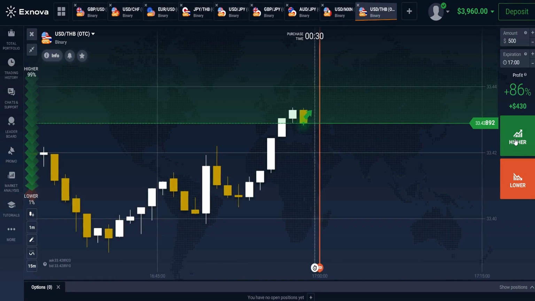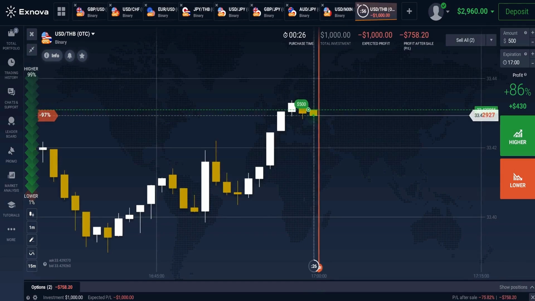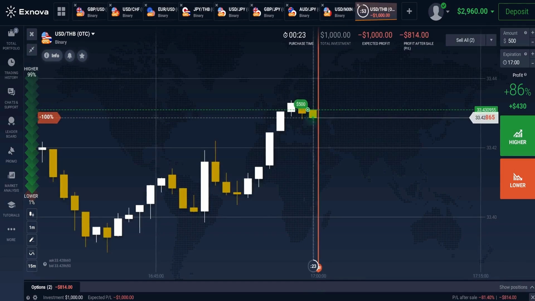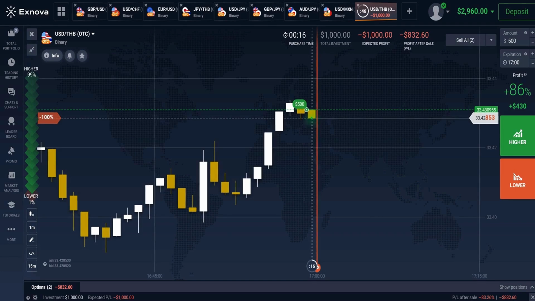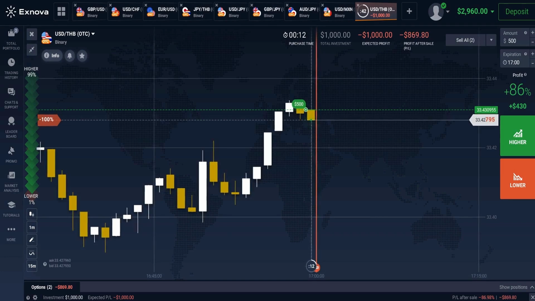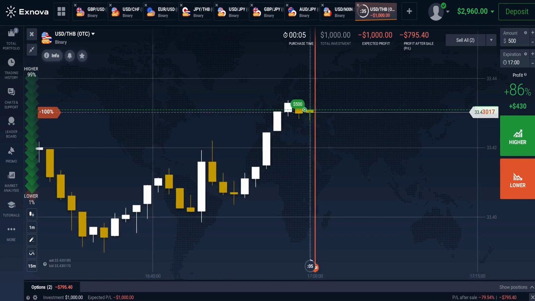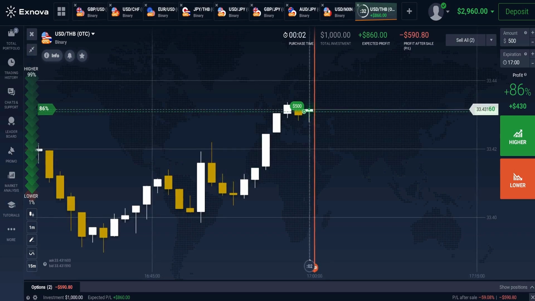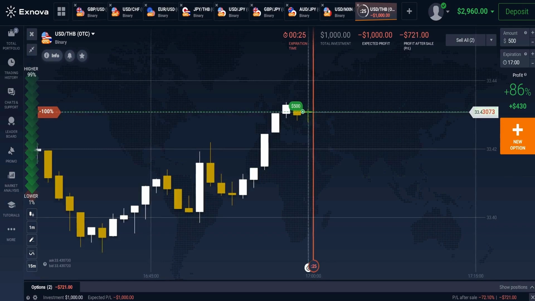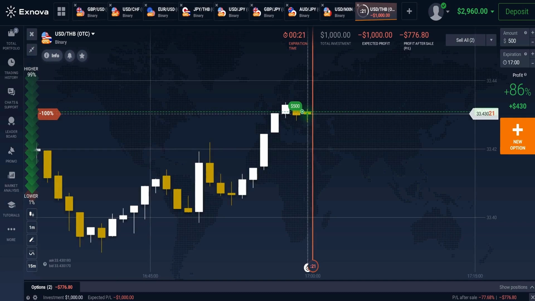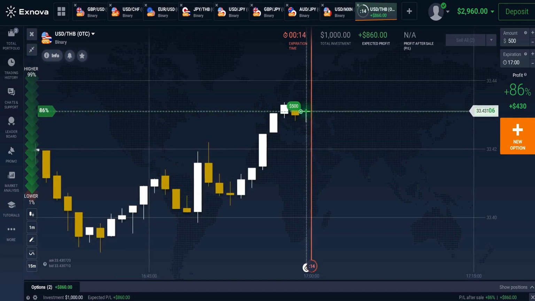All right, traders, this is what we've been waiting for. According to our second strategy rule, this is a perfect buy setup. We just saw 5 white candles form one after another, showing a strong upward trend. Now, a single red candle has appeared, and based on the strategy, this often signals a brief pullback before the uptrend continues. So right here, I've taken a buy trade on the next candle. This setup matches our rules perfectly. Strong trend, correct candle pattern, no major resistance above, and clean chart structure.